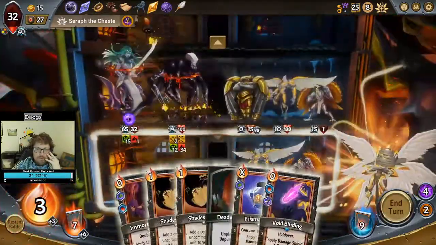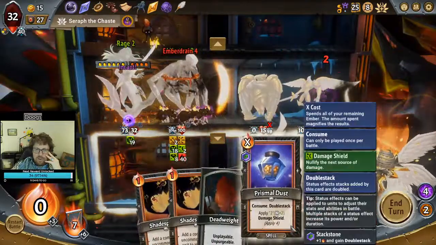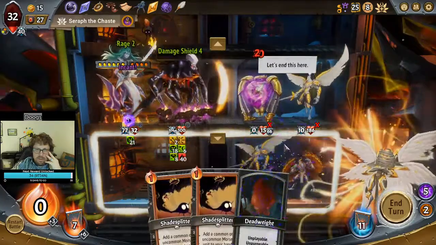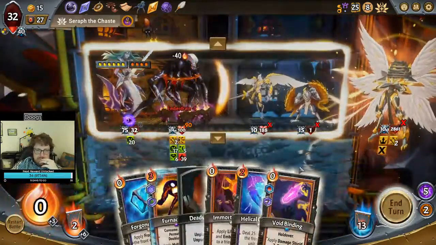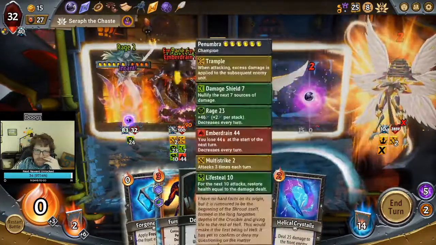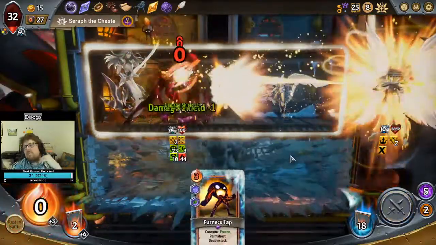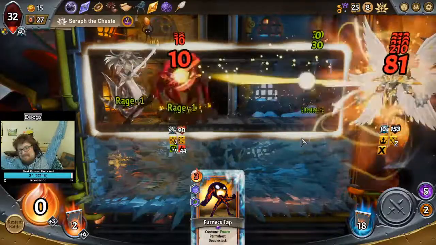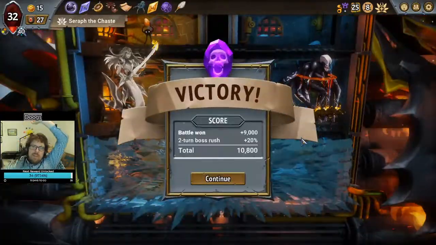I think we have 34 Ember Drain. Very proud of this 34 Ember Drain. This is the double stacked one. Cool. And we need Furnace Tap. We don't need Furnace Tap, guys. We were good without it. You were all very worried, but in the end, we actually didn't even need the second Furnace Tap. Cool. Back to one.